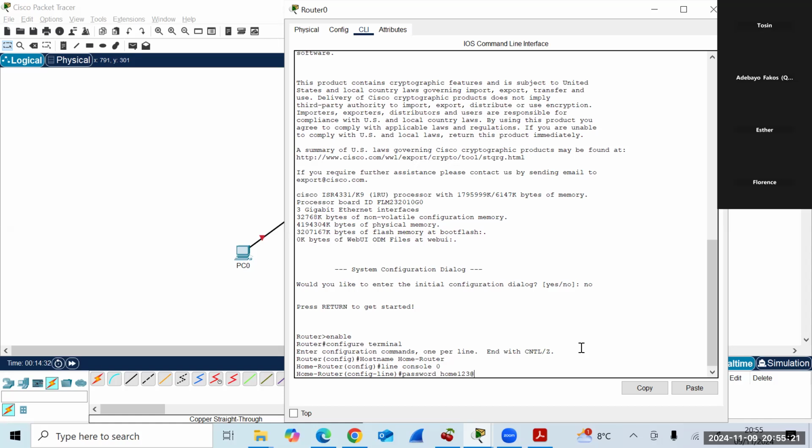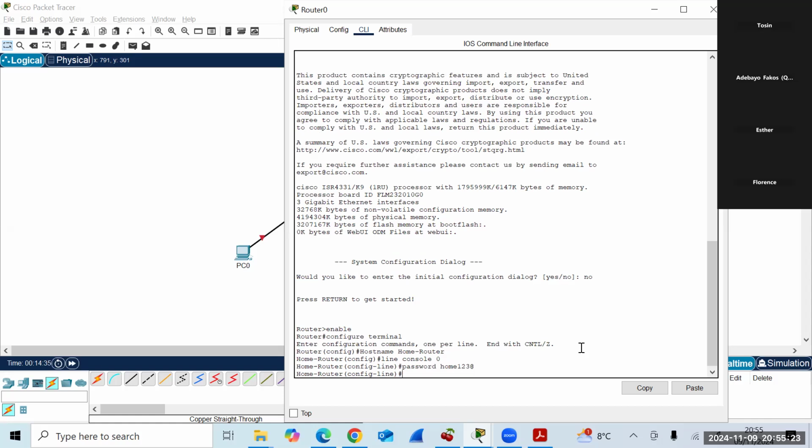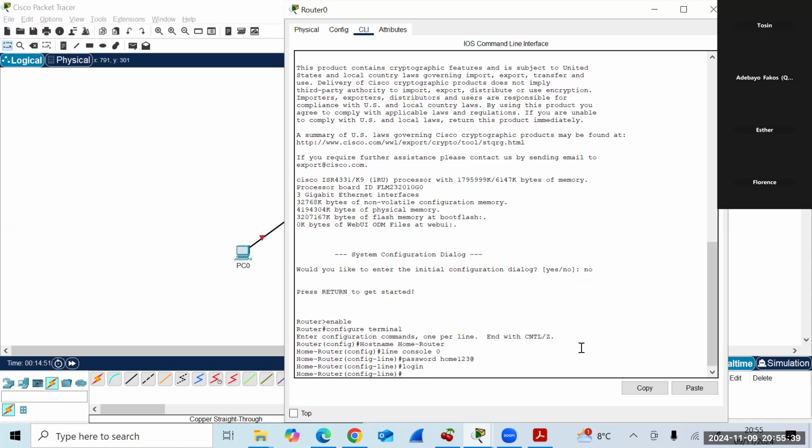Click on enter, and just to verify, put login, so that when next you want to log into your router, it's going to ask you for this password. That creates security for your router, so that no one can just go there and change anything without you telling them the password. So right now we've put a password on the console line.